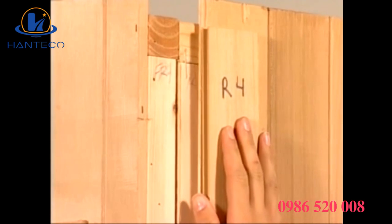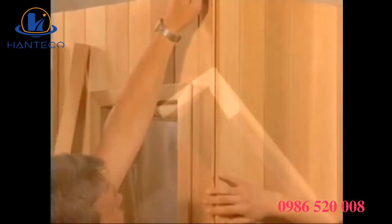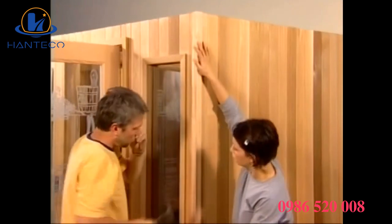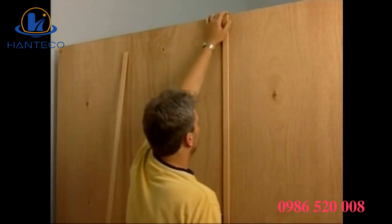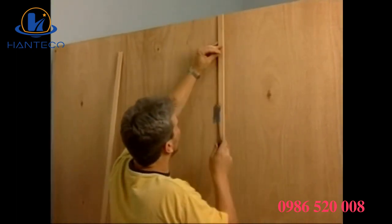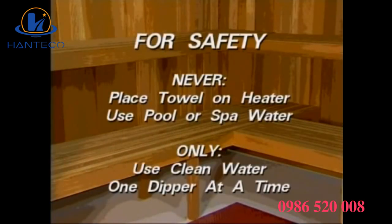Before adding the exterior trim pieces, install the last 1/2 inch by 4 inch corner filler board. Complete your sauna installation by adding the exterior corner trims. If you have the standard exterior of rough sawn mahogany, add the seam strips to cover the joints between the exterior panels. Enjoy your sauna, but for safety, never place a towel on the heater.